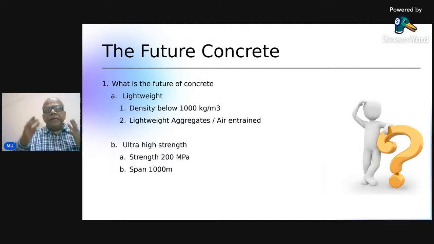So this is a double impact, which means you are having a much lightweight concrete of a higher strength, and there your spans will zoom to almost 1 kilometer, 1000 meters. If we can have a 1000 meter span, then it will be like a science fiction where we see those huge long flyovers going in so many different directions without any interruption for the road below. So I hope we are able to do that.